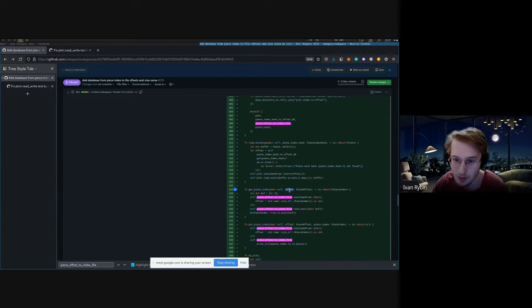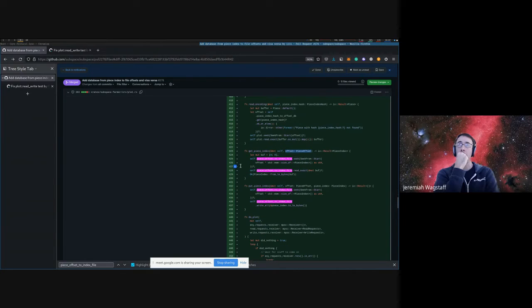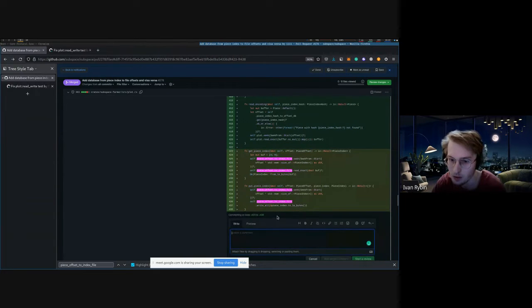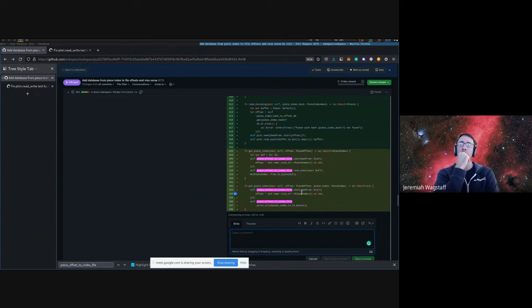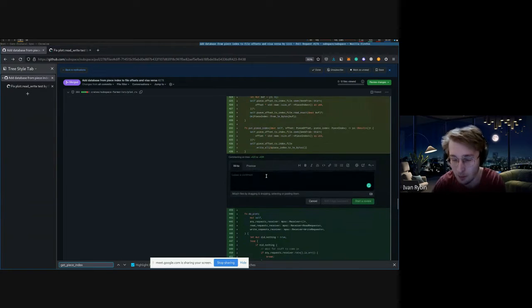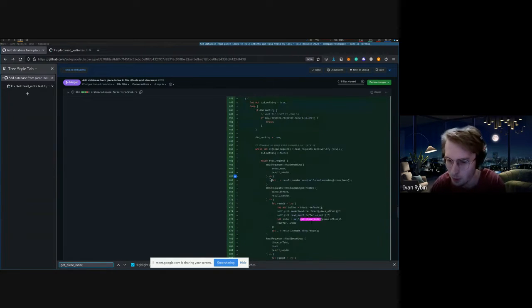In the second mapping, the piece offset is the key. Here are the functions get and put for this database. But sorry, I still don't understand why we need the offset in the protocol. Just, forget about the code, just in terms of the protocol, what part needs that? Yeah, it's just that I can't recall it right now. That's why I'm looking for that.